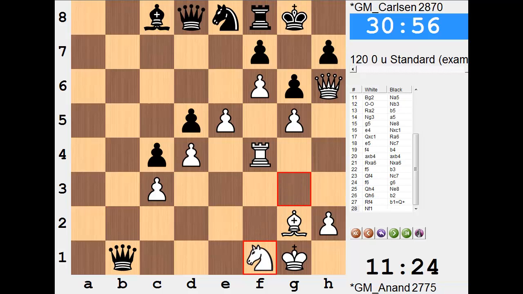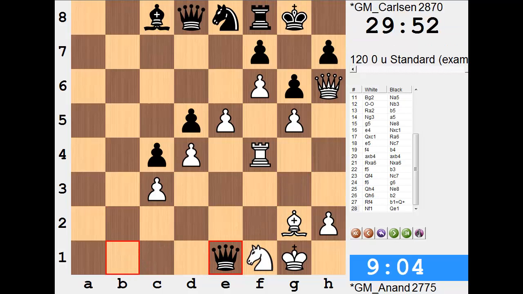After the promotion, it is the knight block, and after queen to e1, Anand ends up resigning, and this match is now set at 6 points for Carlsen, 3 points for Anand. A huge mountain to climb, almost nearly insurmountable. Carlsen needing now only a half a point to become the world champion. So we will see soon enough.